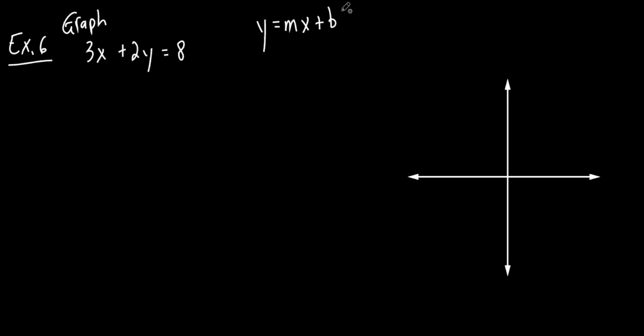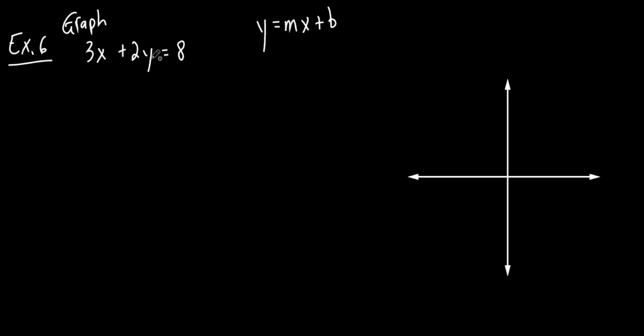Again, the m is going to be a number, the b is going to be a number, all right? Does that look like this? No, because this has y by itself. So what are we going to have to do? We're going to have to take this, solve for y, and then make it look like this. Once we do that, we should be able to graph it pretty easy. All right, so we got to do a little bit of algebra. It's not much, about 2 steps.